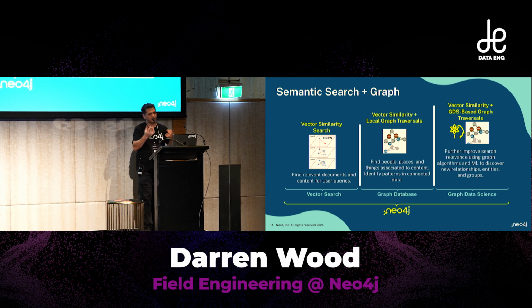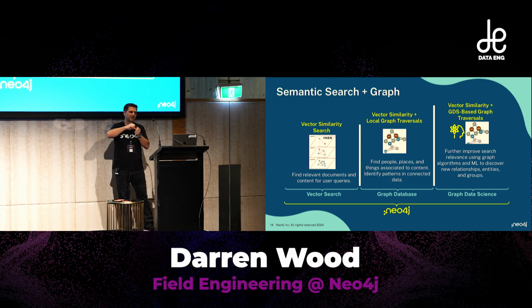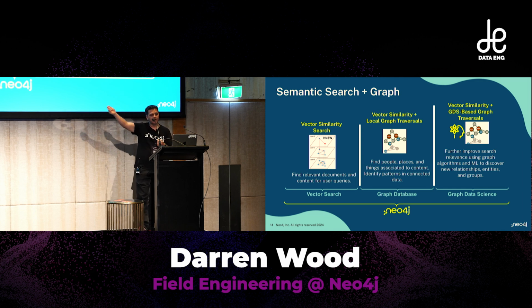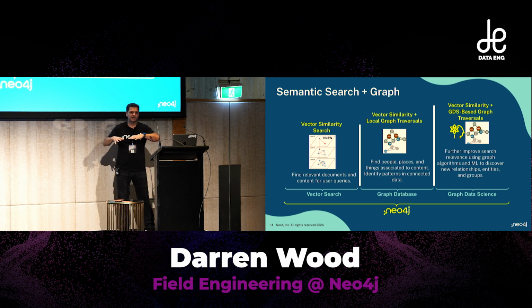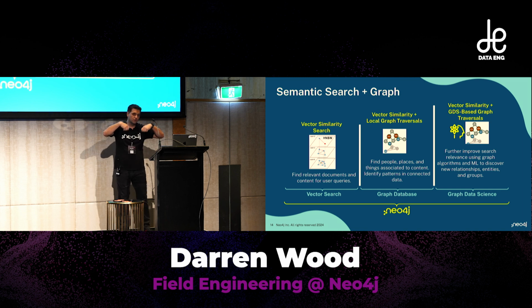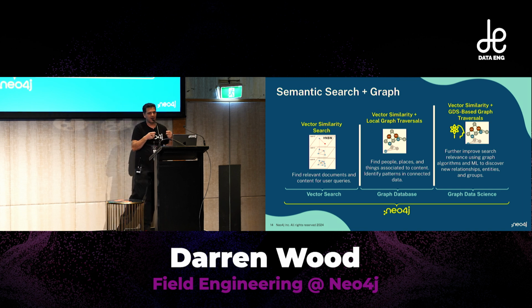So what we can do is we can attach a knowledge graph to the vector search. So structured data, as I was showing before, with pieces of unstructured data tied into our structured data set. And then we can make queries that leverage both the unstructured data set and then reach into local graphs using traversals. And then on top of that, we can take a high-level look at the data set, run some graph data science algorithms, create new types of connections, and leverage those as well to make things like product recommendations or find relevant information to return to a user.